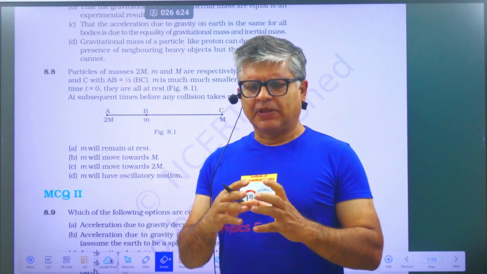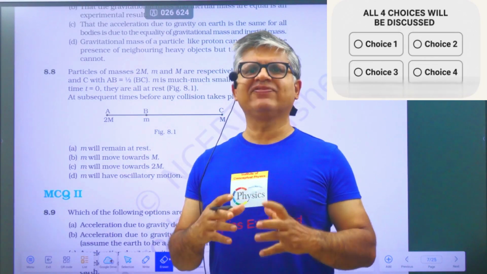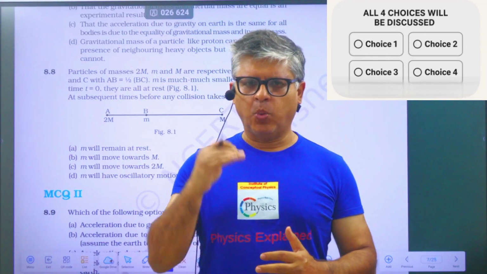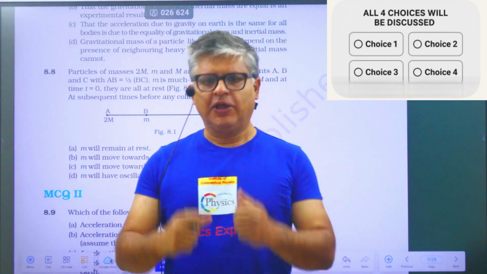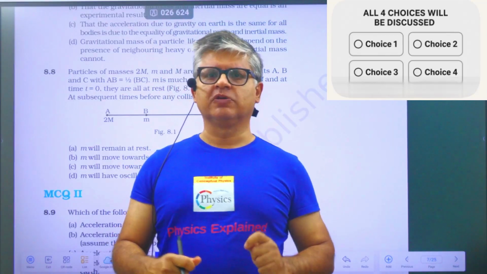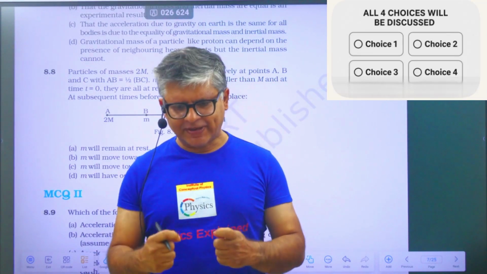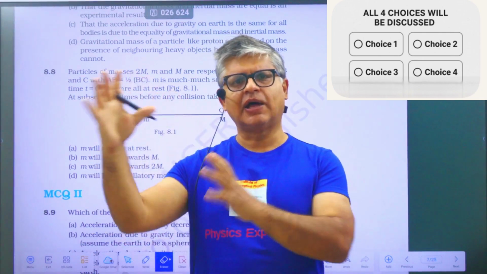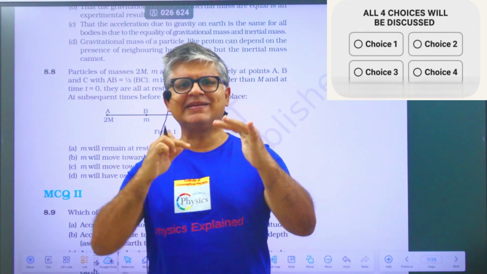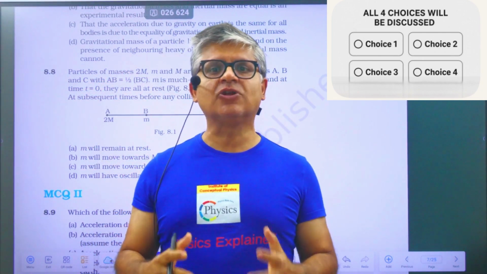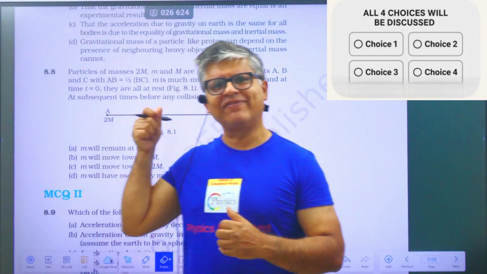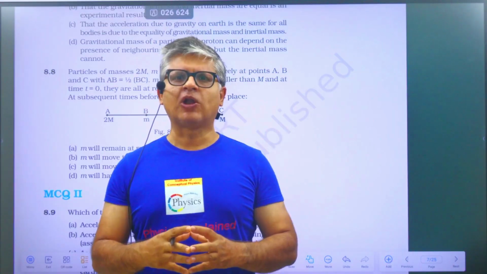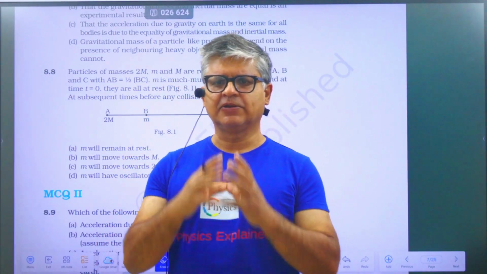Now first, the question is in itself not very difficult to solve, but the choices are definitely something worthy of being discussed. We must understand the choices also to develop our concept. One concept development is we are able to solve the question, get the correct answer. Answer is A. But what about B, C, D? Is there any learning from B, C, D is also very important. I found this question of gravitation to have those learnings inside it, which will help you develop further deep knowledge in the area of gravitation. Right? Let's discuss the question.